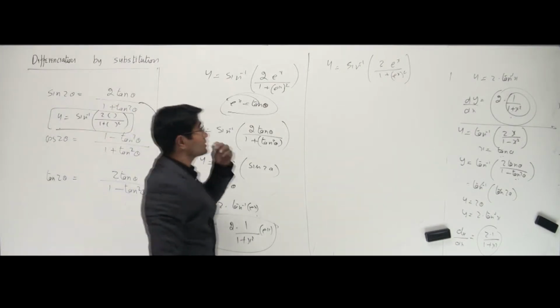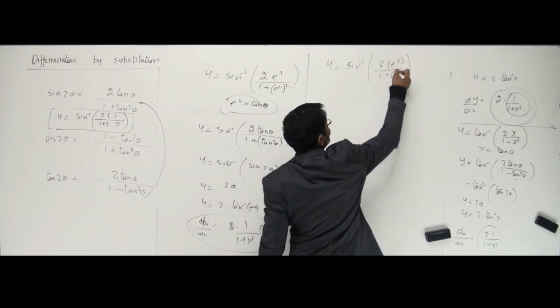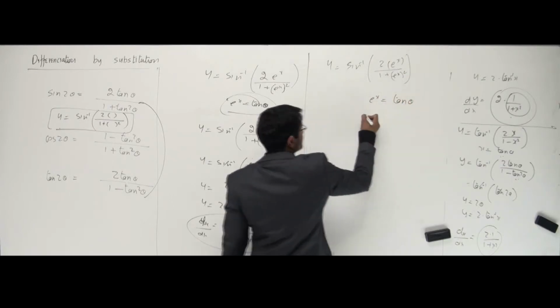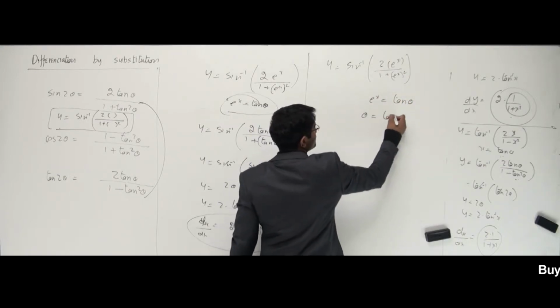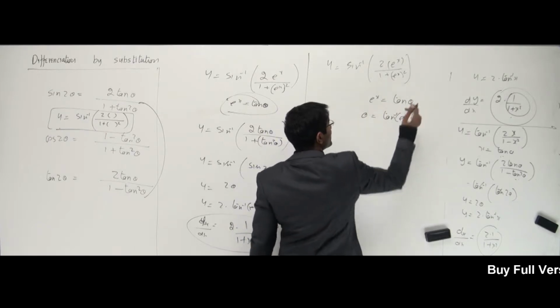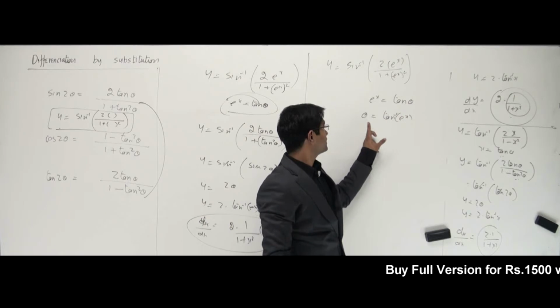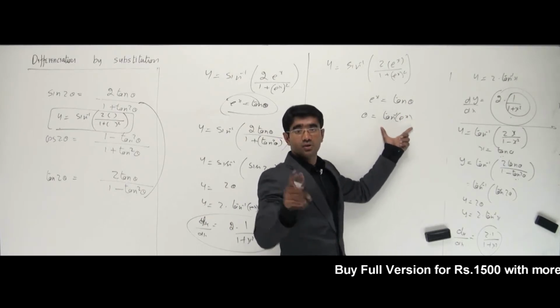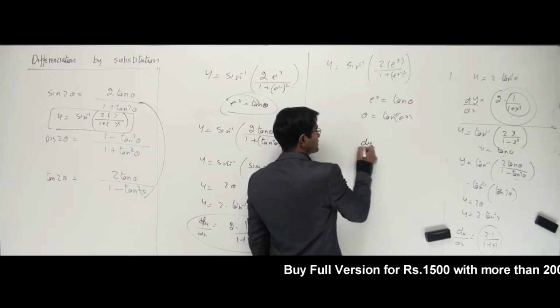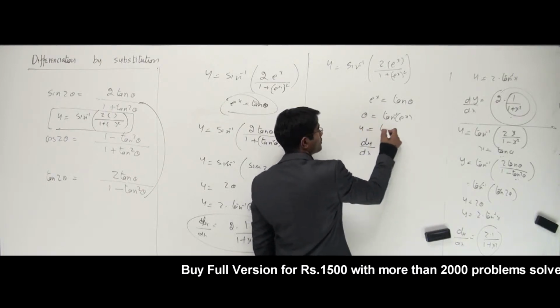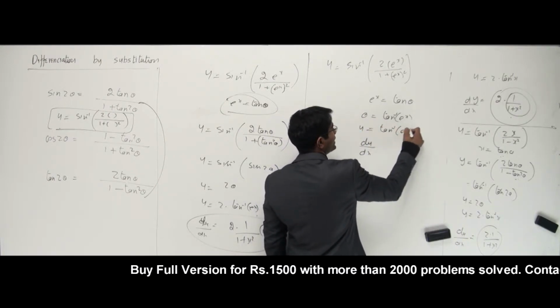If that is the question, whatever this function is, I'll take e power x as tan theta and separate theta from here. Who's theta? Theta is tan inverse of e power x. This is what I have to do. Take this function as tan theta, separate theta, differentiate this guy, and that'll be your answer. Look at this. For dy by dx, I'll take y is equal to so much. I'll just take this y as whatever theta is and differentiate this guy.